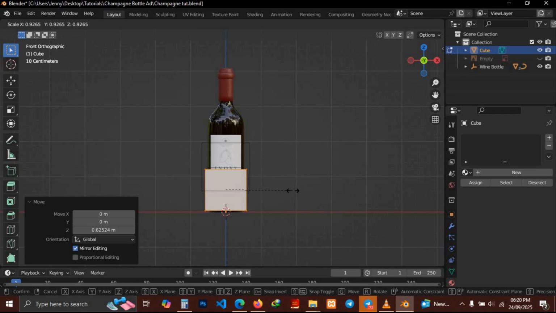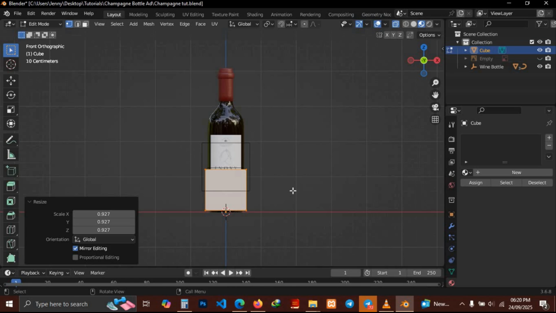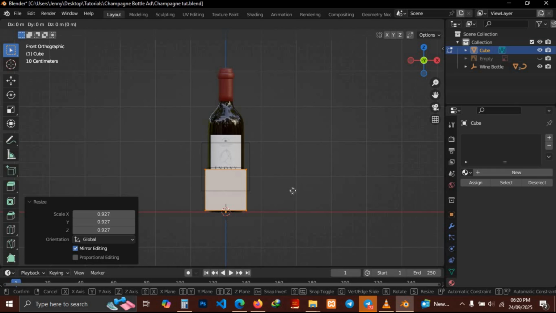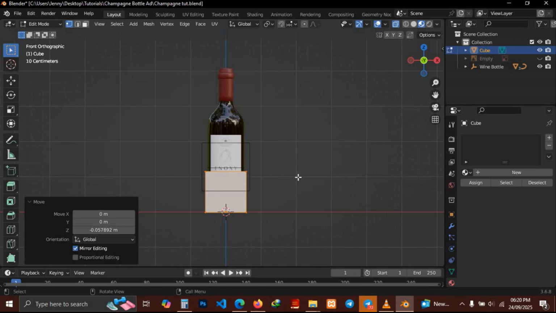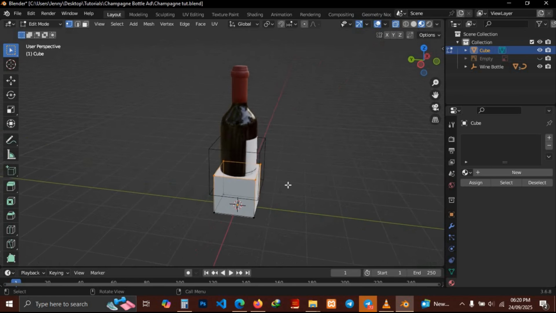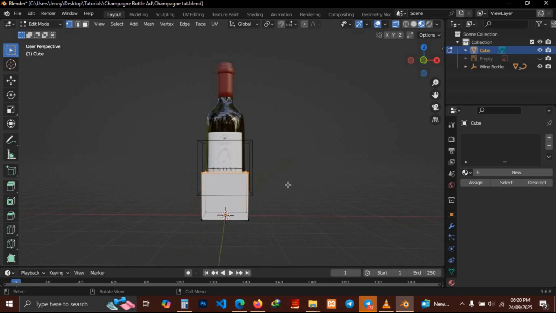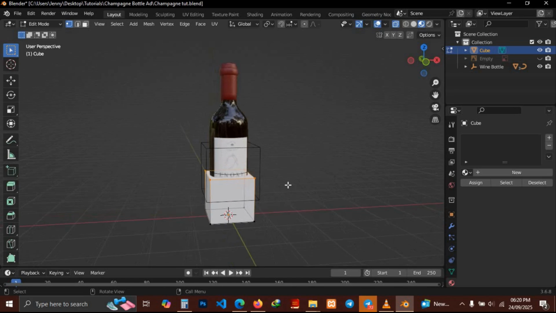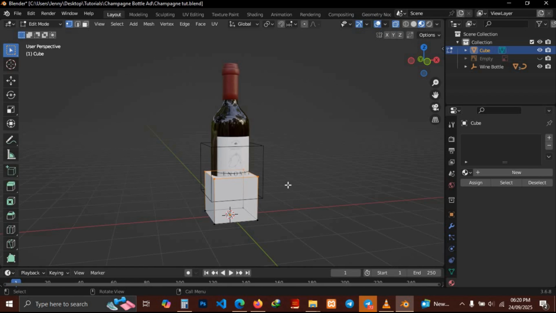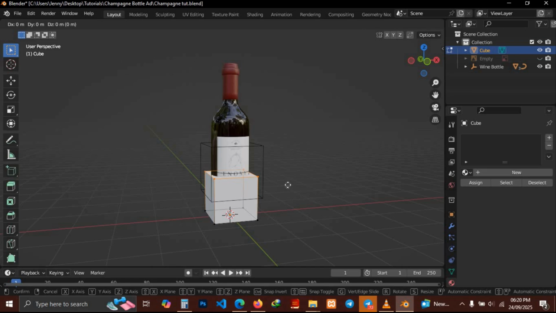So we make sure everything is aligned well, and then select the top, G and then Z to grab, and then scale it. There are so many ways of doing this.